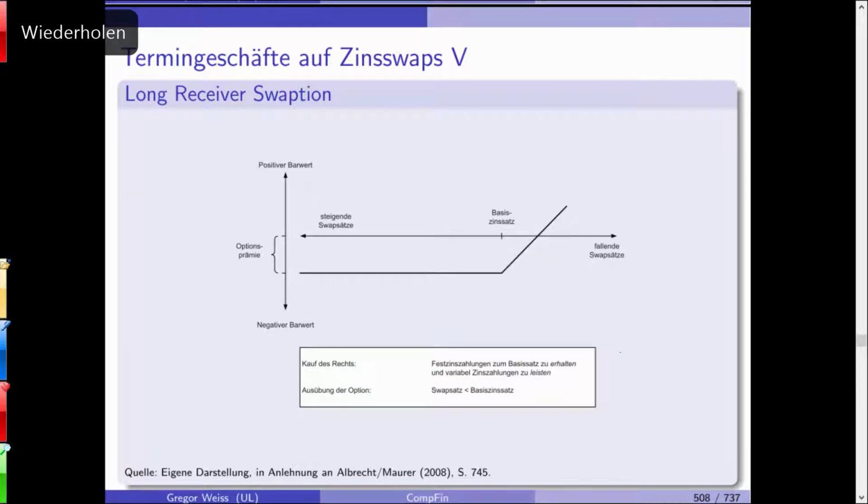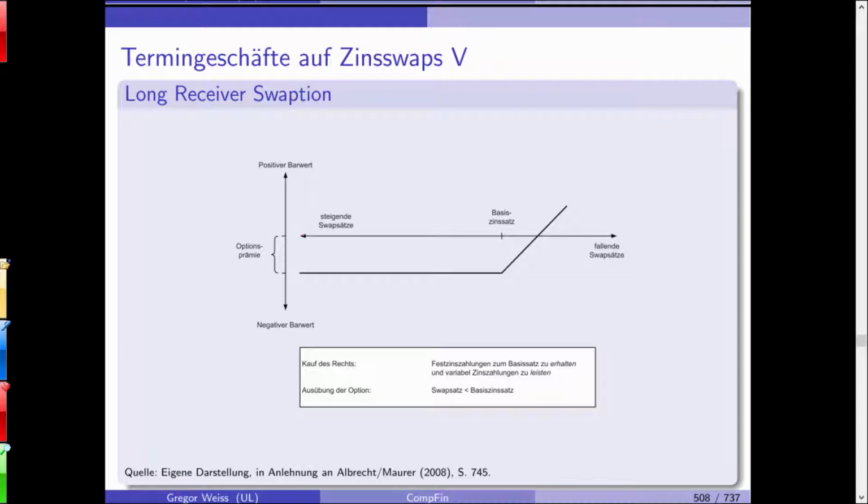you have to pay a premium for the option, and actually the hockey stick diagrams for the swaption look pretty much the same as a plain vanilla put or a plain vanilla call. The difference just is that the underlying price is what? It's the swap rate, because the underlying is a swap contract. So you don't have a stock price as the underlying price, but you have increasing and decreasing swap rates.